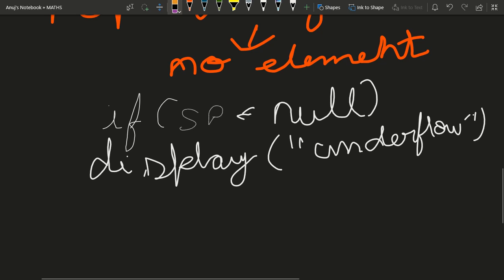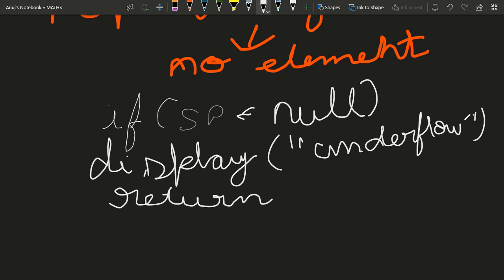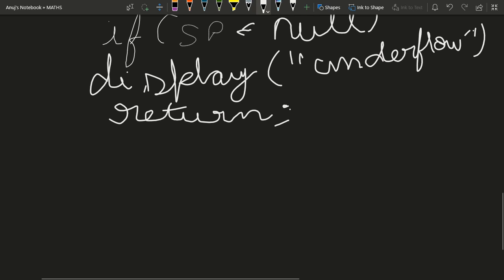Okay, so next thing which we have to check is the popped out element. What is the popped out element? And one more thing, if this condition is satisfied, then we have to terminate the program. So as I said, for terminating the program, instead of break, use return, because we are more used to the term break for terminating the program. So we'll write return and just scroll down.